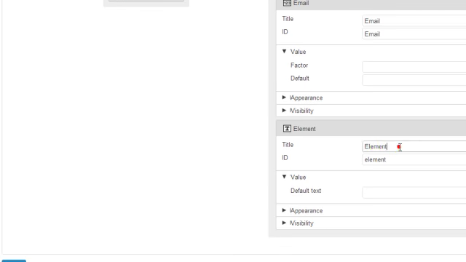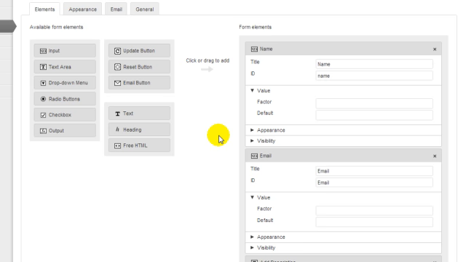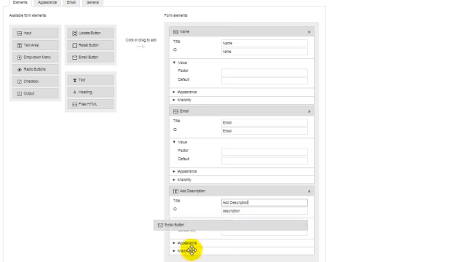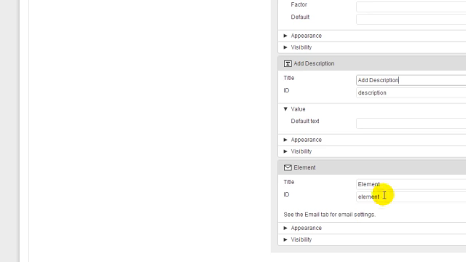Got a text area here. I'm going to say add description, and the ID is just to help you know what is what. And then we'll put an email button there. So I'm going to put the email button down here, and I'm going to say submit.